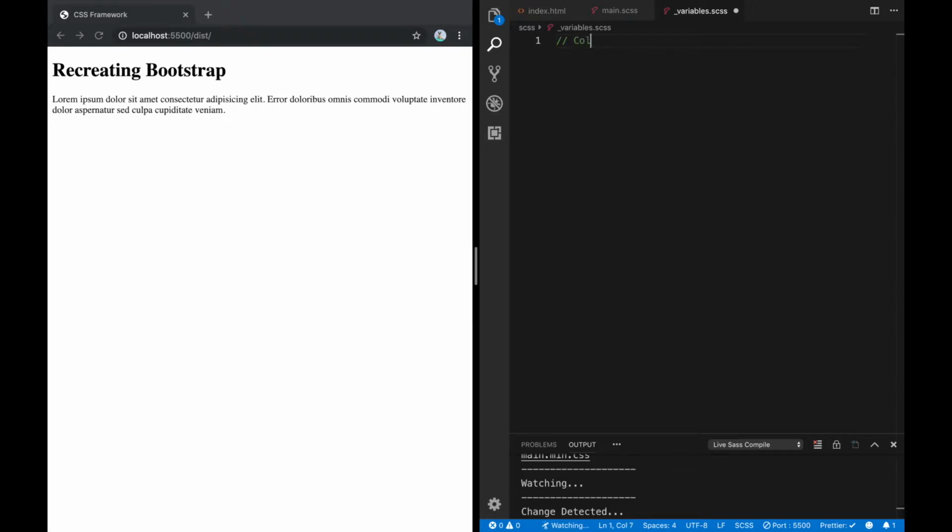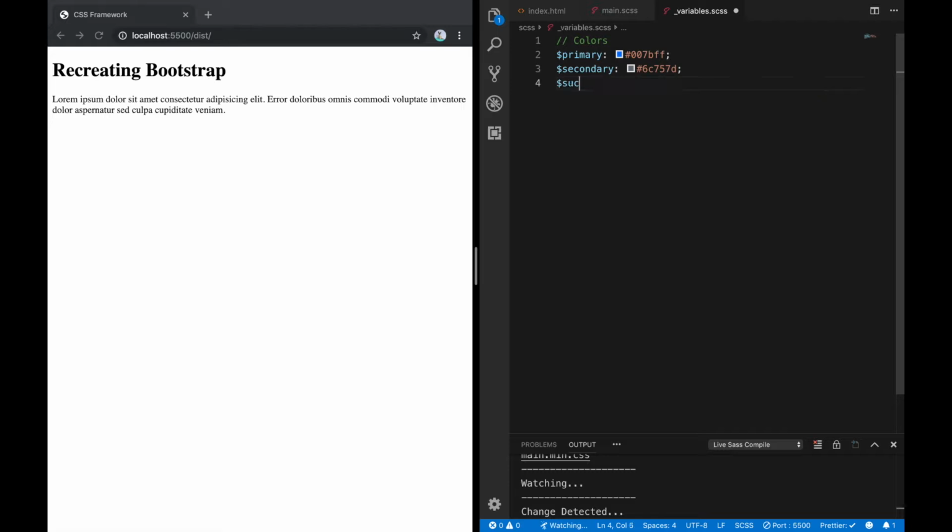So let's do colors, and let's start defining a primary variable. Primary, dash primary, and we'll do #007BFF. And in Visual Studio Code, if you type the code, it shows the right color you want. So we want secondary, and we're going to do #6C757D. All right, that worked.